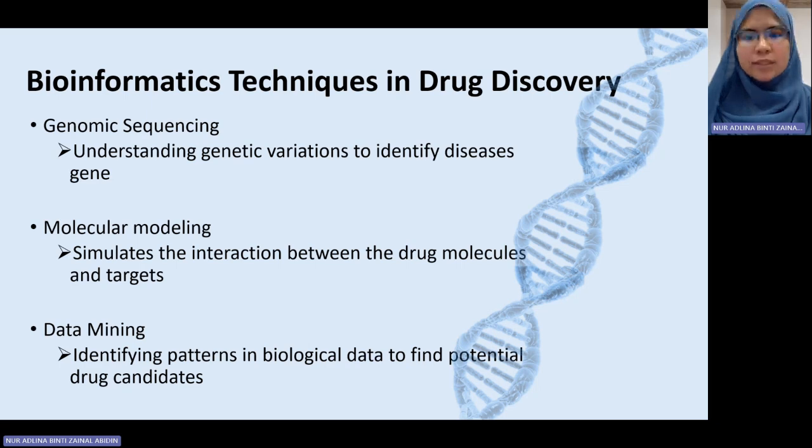In this slide, we will discuss the bioinformatic techniques that are used in drug design and discovery. Genomic sequencing is the process of determining the sequence of DNA in an organism's genome. Bioinformatics is able to assemble the enormous amount of data sequences in a short period of time to help identify and understand genetic variations to identify disease genes that are involved in a particular condition.